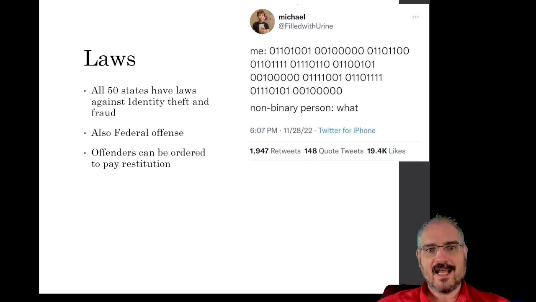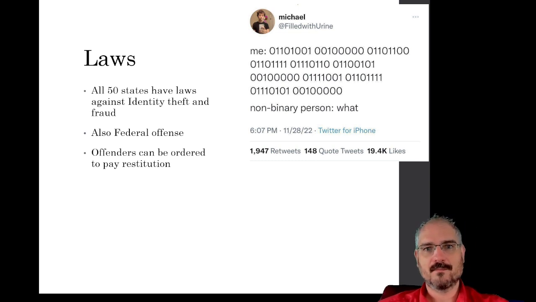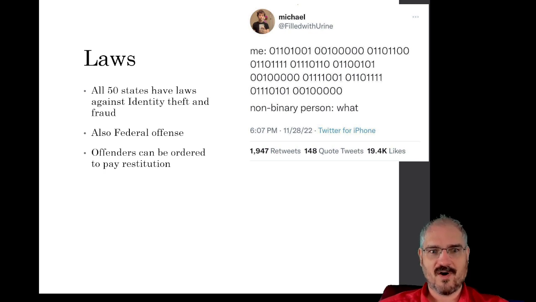Now, the good news is identity theft is, I guess, common enough and old enough at this point that it's one of the relatively few cybercrimes that every single state in the United States now has a law against, plus the federal government has laws against it. So no matter where you are in the United States, at least, if you try to commit these crimes, there are state and federal laws that can be used to prosecute and investigate. Local, state, and federal police are legally able to investigate and arrest.